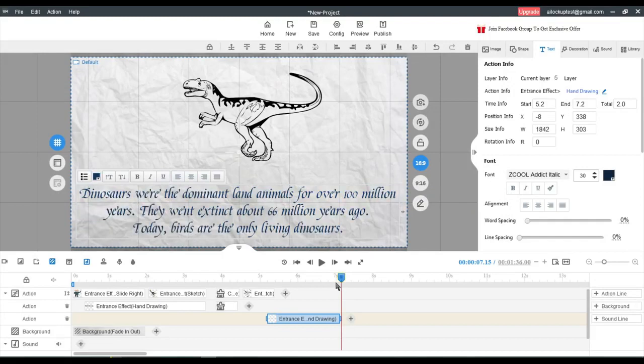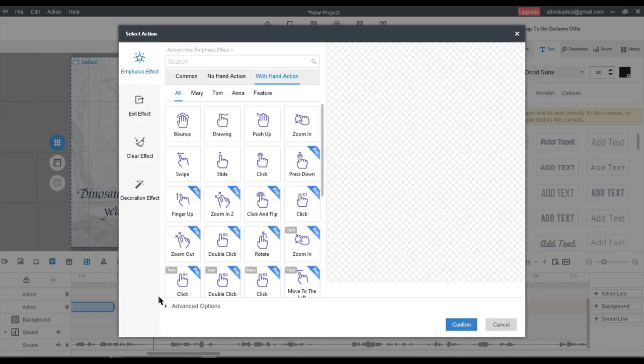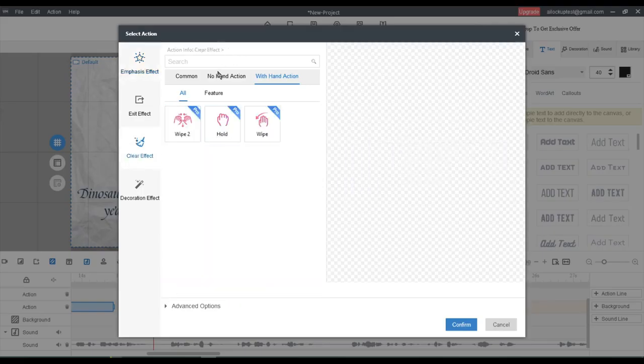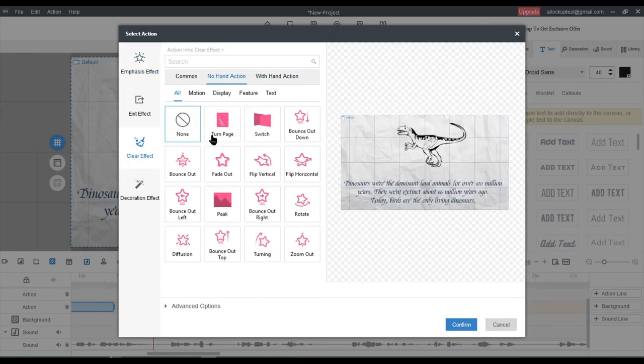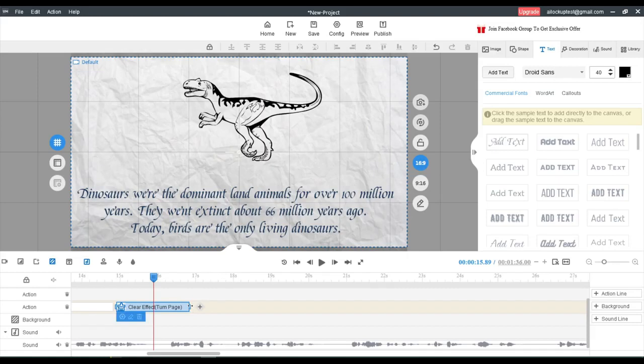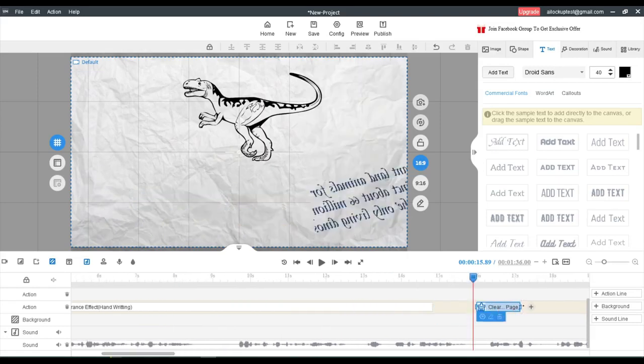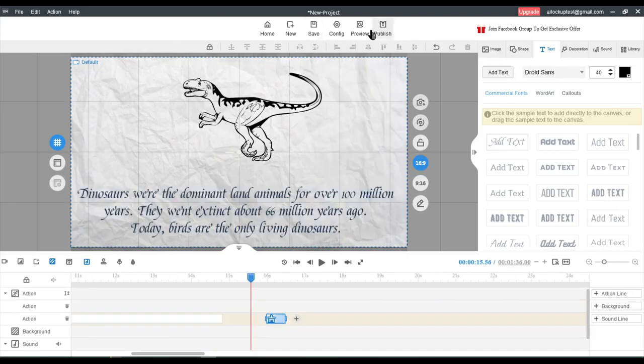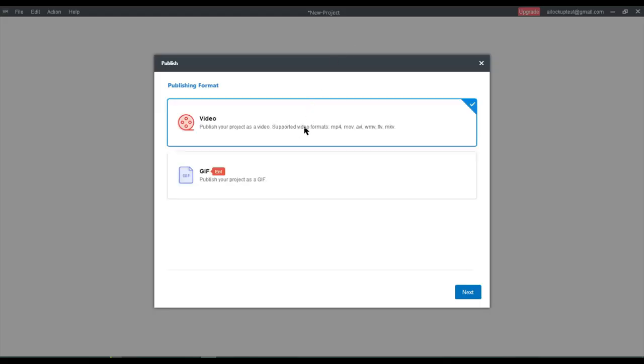After all is set in the second scene, add an erase effect. In this way, you can create a full animation video. Give proper time to editing, then you will be able to create a great whiteboard animation. Okay, when your editing is completed, click on the Publish button from here to export your video. Now select the format. You can export it as video or a GIF file.